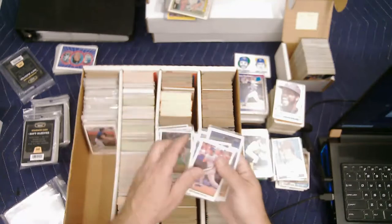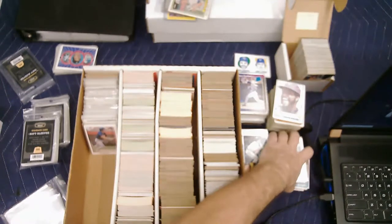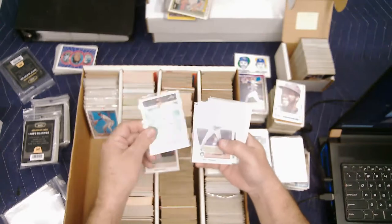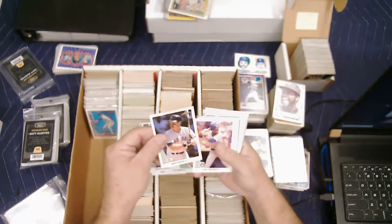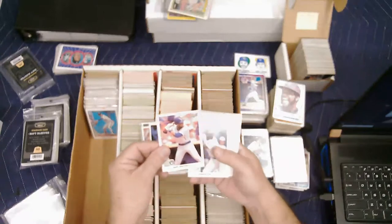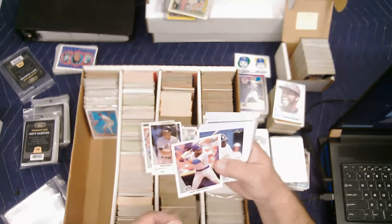Nope, he's got a stamp right on his head. Right on his head. Parker again. Whitaker. Boggs, but it's got a stain on it. Something got on it. Sheffield should be sleeved up, and it's not.